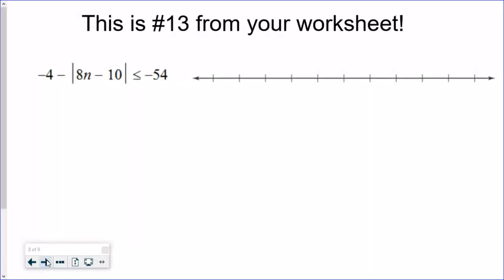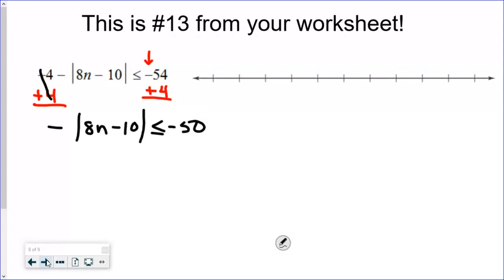And this is number 13 from the worksheet. Just going through it quick, this is why I wanted you to stay. So first thing, I want you to add 4. And again, you might be saying, but Mrs. Strevler, look at that negative. It's not only the absolute value first. So first we have to get it down to that point. Now this is a negative, and now the absolute value.